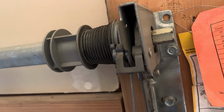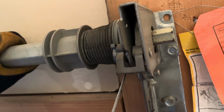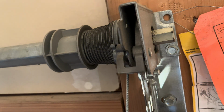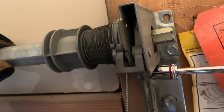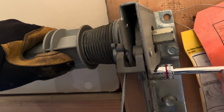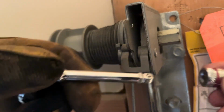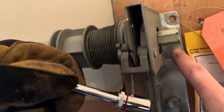All right, so again on the other side here on the right side, this is the side where my spring busted. You can see now I can freely rotate this now that I loosened that spring on the left side, and this wire is loose. So those are telltale signs that you have a broken spring or springs. Again, going back to my 1/2 inch socket right here, I'm going to loosen this up. And then switching back to my 7/16 socket here, we're going to loosen up this little lag bolt here.